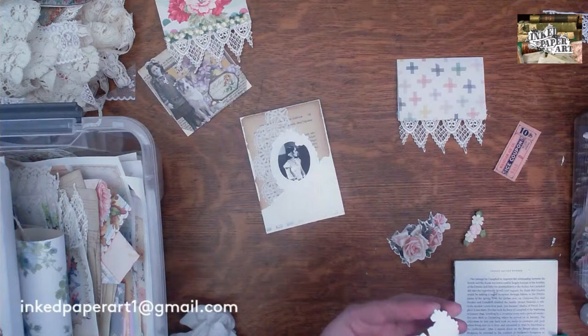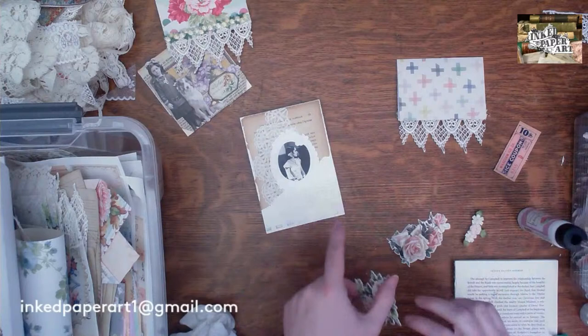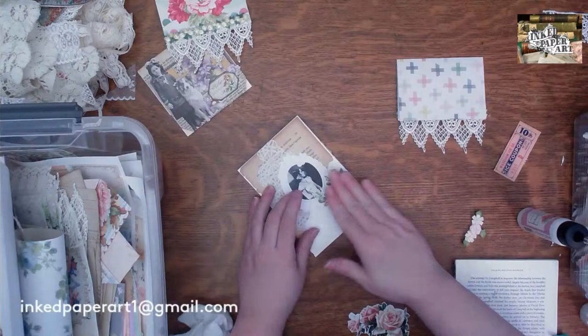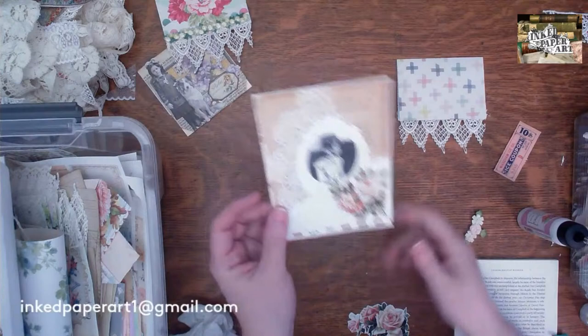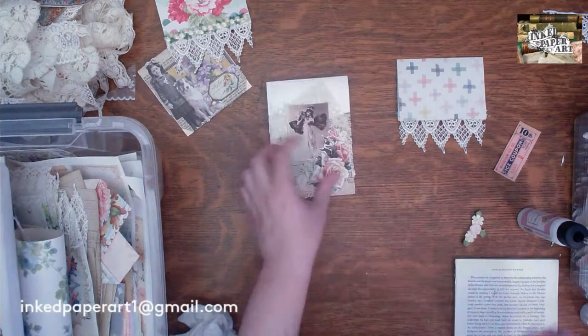I think I'm going to have to redo this challenge, and I'm going to just use all antique paper. When I use all antique paper, everything just goes together nicely, and I'm really struggling to get the Tim Holtz to go with the old paper I am trying to use. On the braille, you really do have to push things down when you glue them. You guys didn't answer me about this flower, I don't think. So I'm just going to glue it. There's one on the other side, so I guess there's one on this side too.